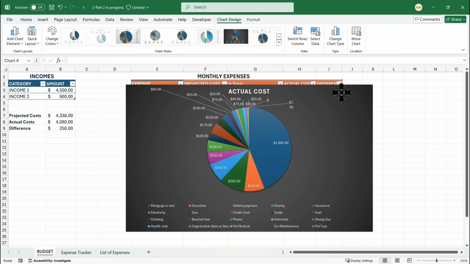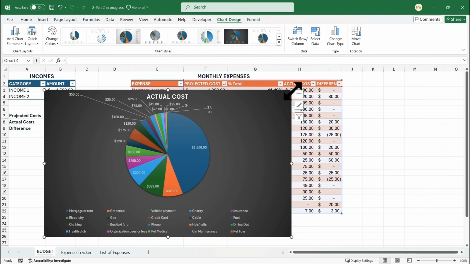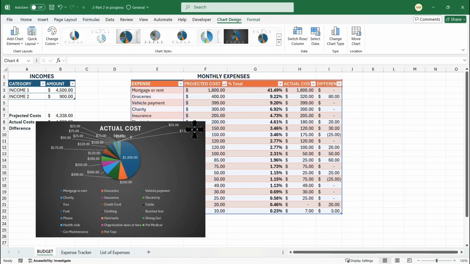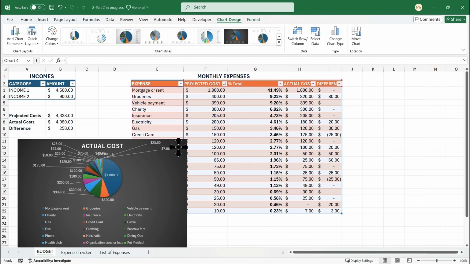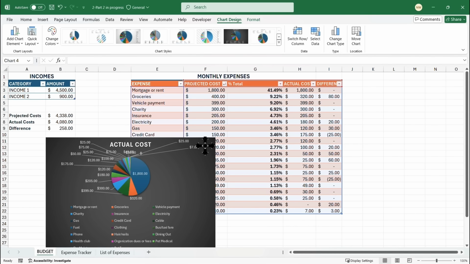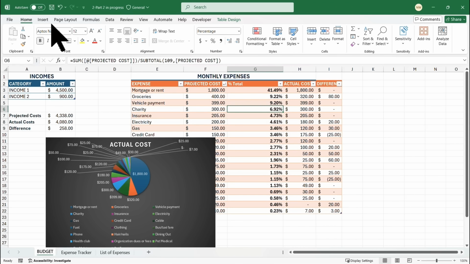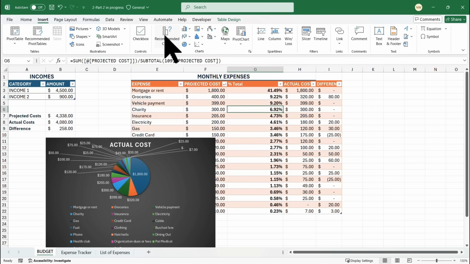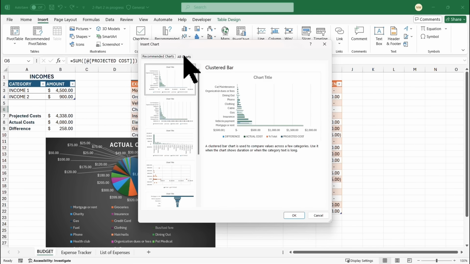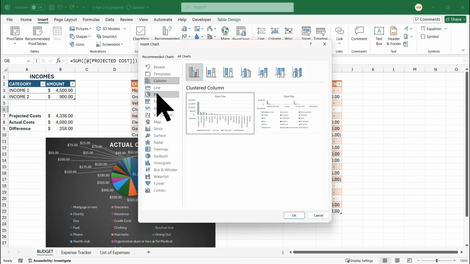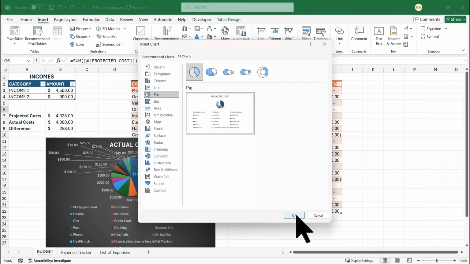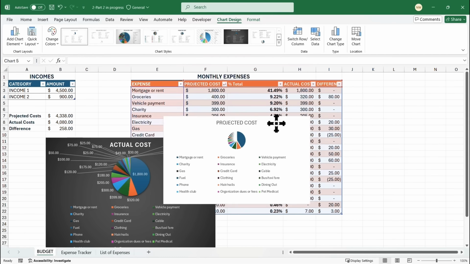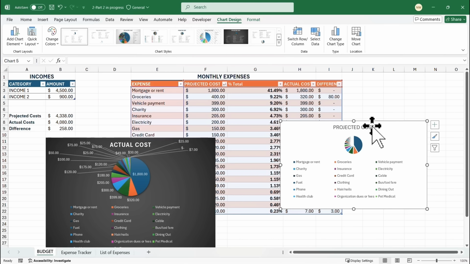Okay, now the great thing is we can create more than one chart visual. So I'll go ahead and just make this one a little smaller here. And I'll put this down here. Eventually, I'm going to move the charts into another sheet so we can just visualize them there. But for now, I just want to go ahead and build out another chart. So I'll click on the Insert tab here, Recommended Charts. I do want a pie chart again. So I'll click on pie. I'll go ahead and click OK. The difference with this one is, let's see, I'll make this a little bigger.